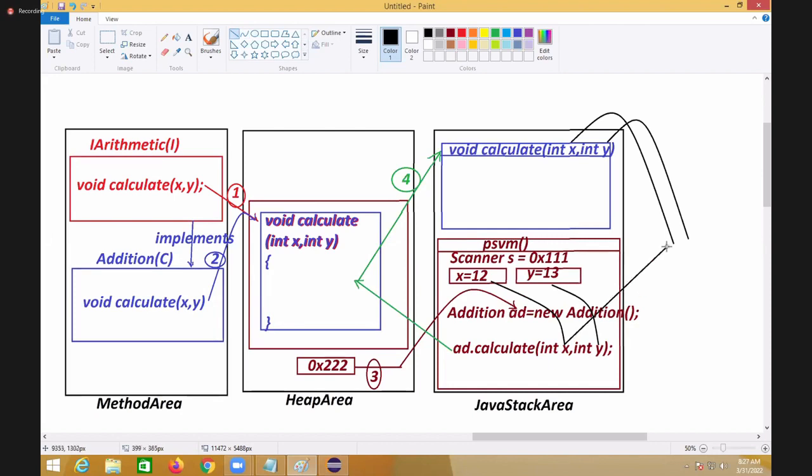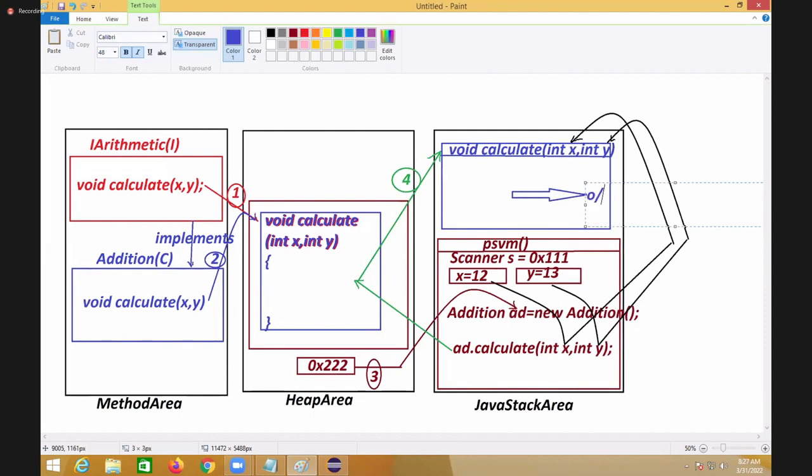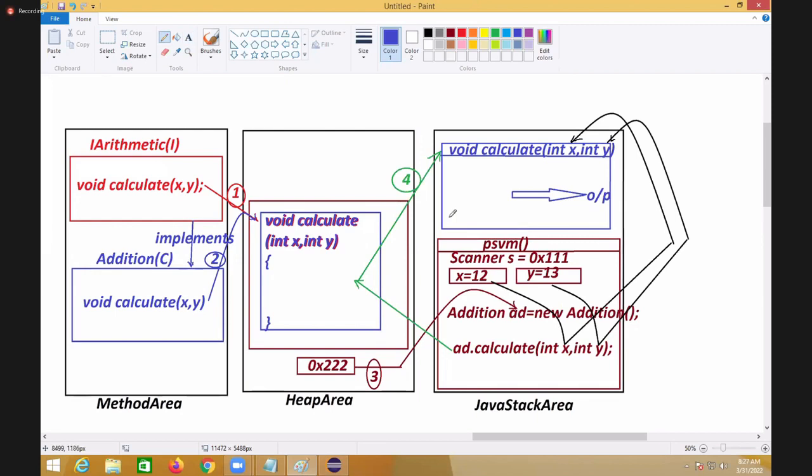Now this X is taken here and Y is taken here. So it is parameter passing. The remaining will be destroyed. So finally, the way a class is loaded, the same way an interface is loaded. Like the inheritance process, first the interface comes, then the implementation comes. Here also the relation between that class and interface is parent and child. All of you understood this? Got it? Right.